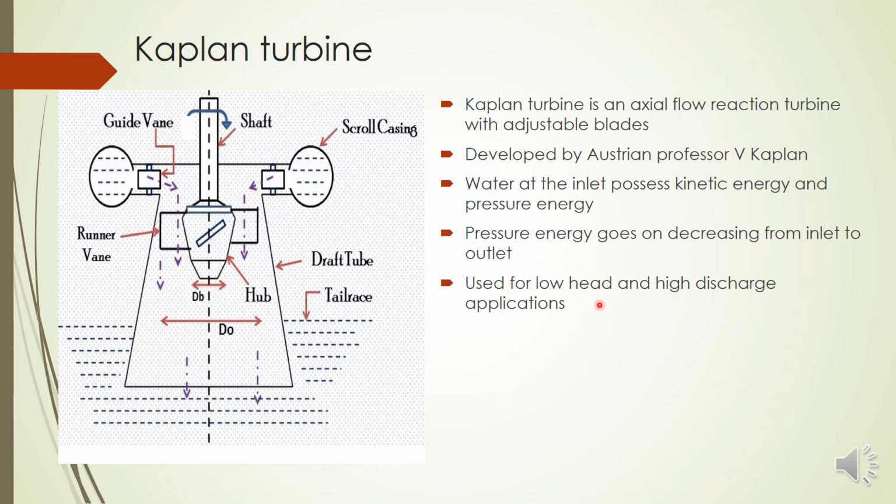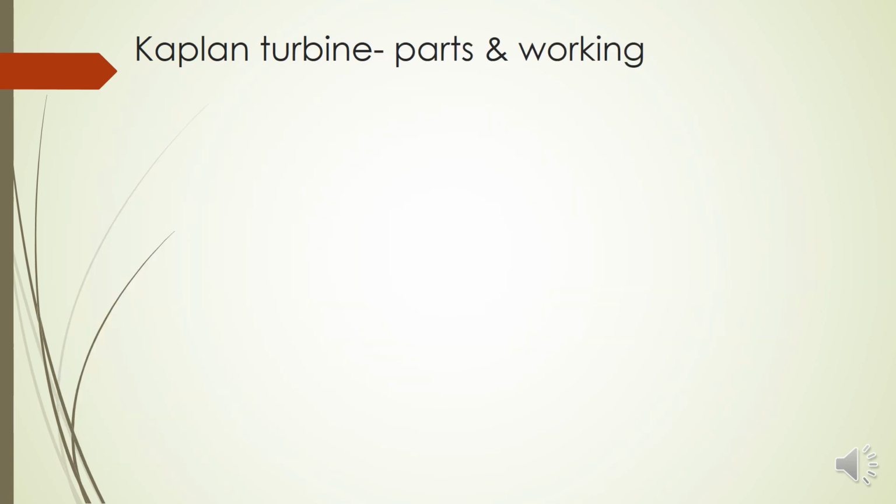If you look at the worldwide picture, most turbines are Kaplan turbines because the head will be very low in most applications. So in micro and mini turbine power plants, we will be using this Kaplan turbine. If you want small power production from a small waterfall, we can use this Kaplan turbine. So the Kaplan turbine is the most widely used turbine for power production.